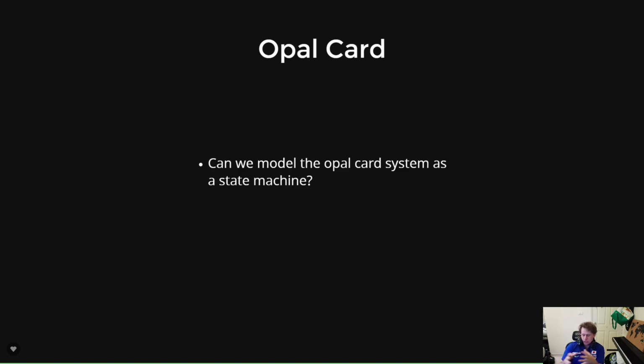And then after an hour, it goes to an uninitialized state. And if you tap on again in that hour, then you're in a transfer state. You know what I mean? Because the Opal rules are quite complicated. And after 5 hours, your journey gets cut and stuff like this. So you can model things like Opal Card systems as state machines.